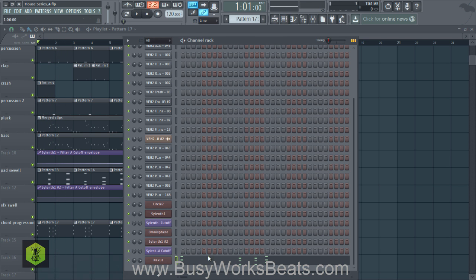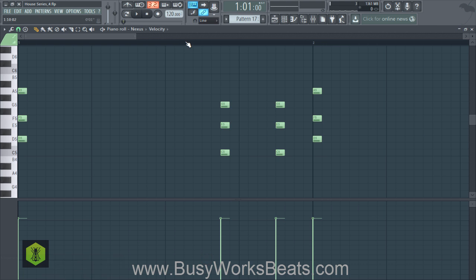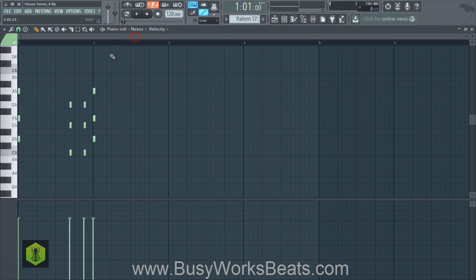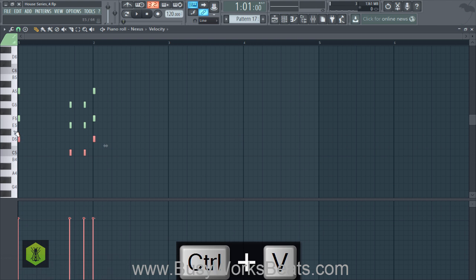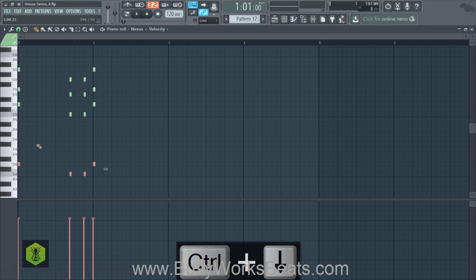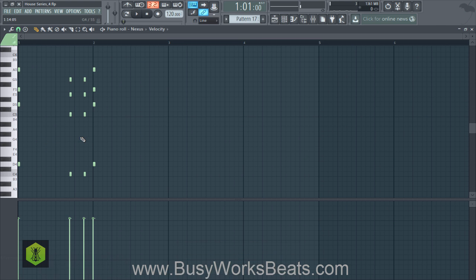Now some house music, I'm going to show you now, creates a double octave bass for the chords. So to do that, go back to your piano roll, select all your bass notes or your root notes, hit Control C to copy and paste it. Then we're going to hit Control down to create a lower octave bass note. Now remember, we cut out those frequencies using the high pass filter, so you might not hear all the content, but it still creates some tonality of the low end.